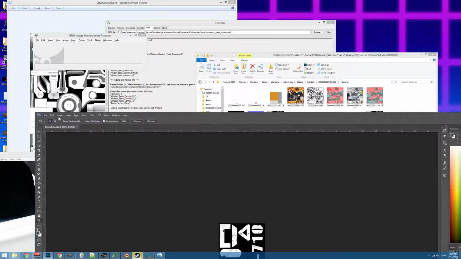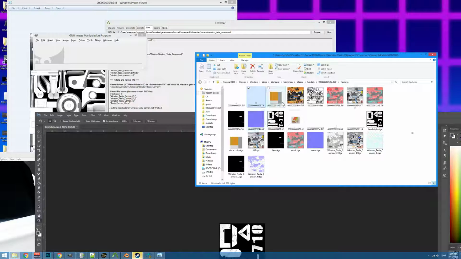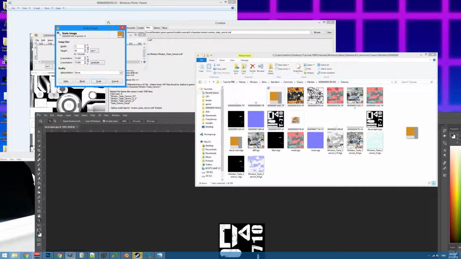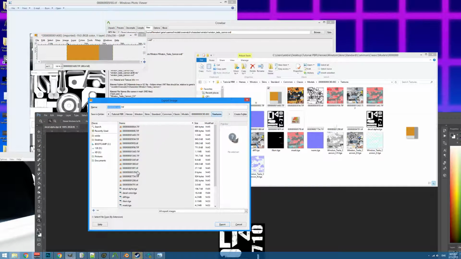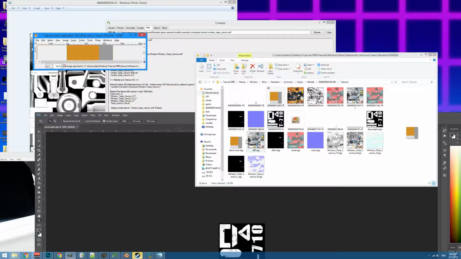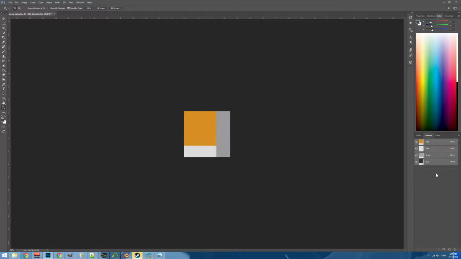Alright, I get the feeling we are going to have to resize our color a bit. Yeah, okay. No problem. There we go.